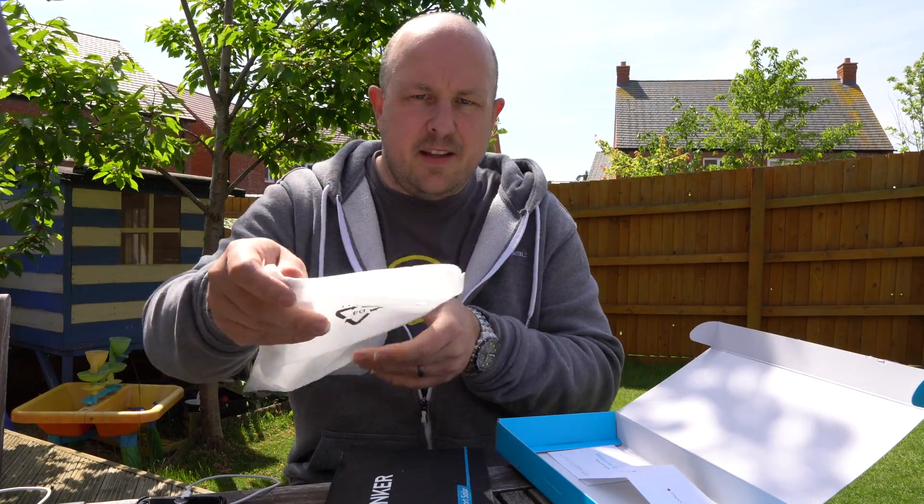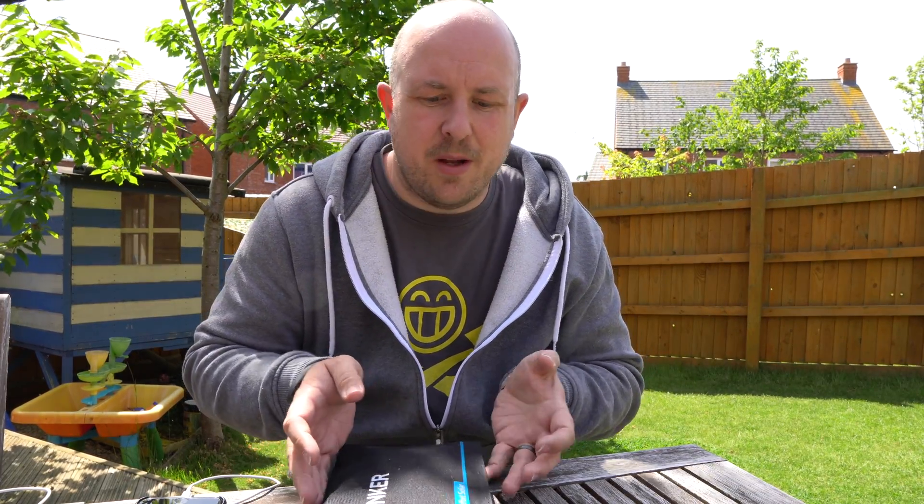The key thing with any of these solar products is does it perform in the way that the manufacturer has led you to believe. All of these panels are not 100% efficient — that's a key thing to bear in mind. Anker claim that this PowerPort solar panel setup — it's three panels — is somewhere between 21 to 23.5% efficiency. It's got two PowerIQ USB ports which can provide up to 2.4 amps per port. So if you're just charging one thing, you should be able to get 2.4 amps at optimal conditions. But if you plug in two devices, it bounces out to about 3 amps overall.